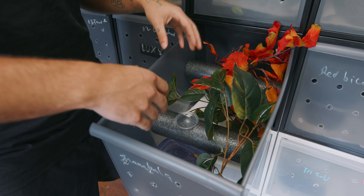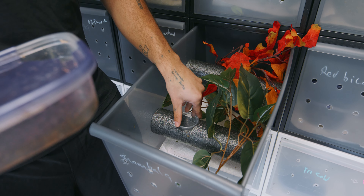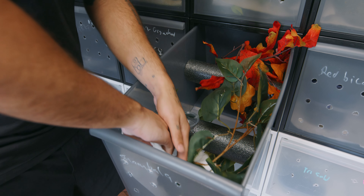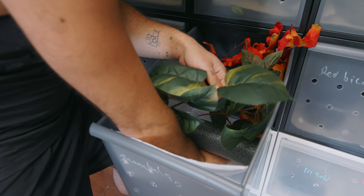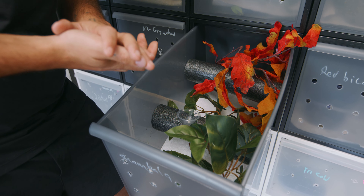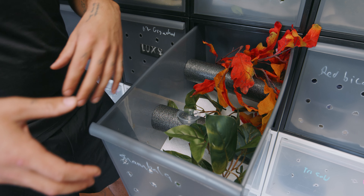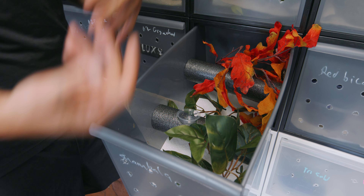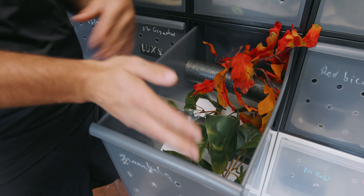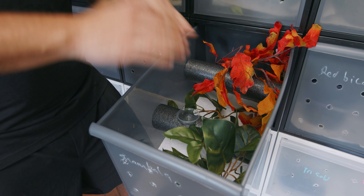With this setup, you might be wondering why there isn't really anything on the floor. The only thing on the floor is her lay box with some moist vermiculite inside. Absolutely no decorations on the ground — cleaning day is as simple as grabbing the paper towels, taking them out, and sliding new ones underneath. You can slide out your old dirty paper towels and slide in your new clean paper towels in record time, without having to remove any decorations that are resting on the ground. It's super efficient and clean.